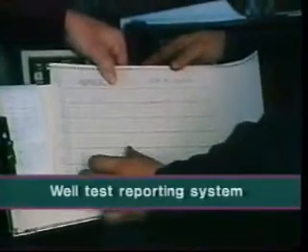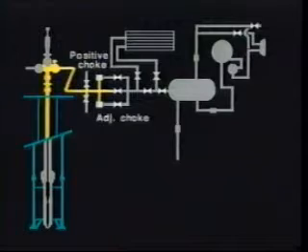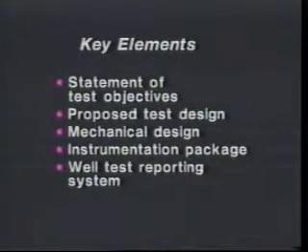Let's summarize what we've learned so far. In this last unit, we have discussed the more practical aspects of well testing, how flow rates are controlled, the surface equipment required during a test, and the options for sensing and recording pressure. Finally, we discussed the key elements of a well test package, from stating the test objectives to communication and reporting. With a test properly designed and conducted, interpretation of test data may then be undertaken with confidence.